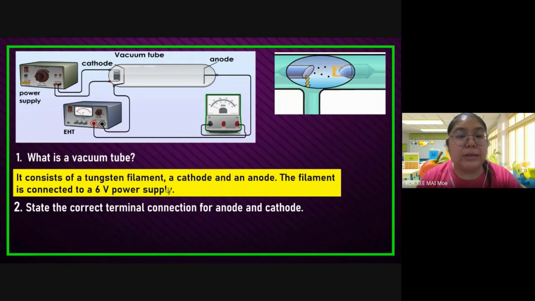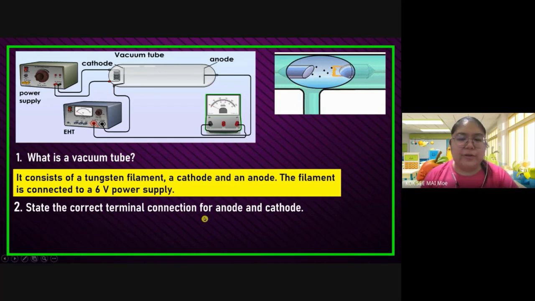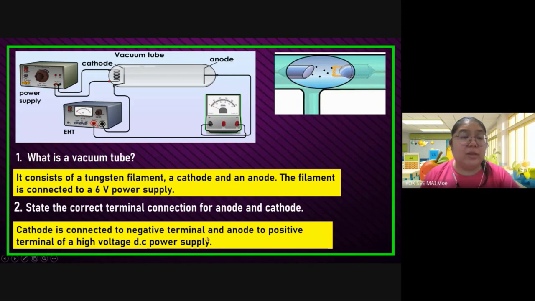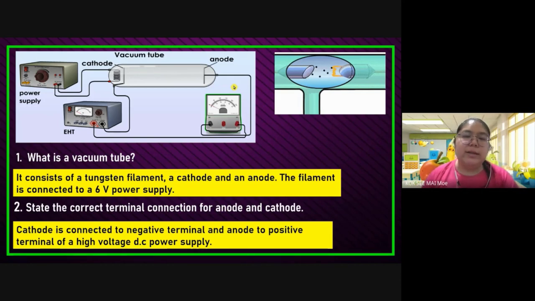State the correct terminal connection for the anode and the cathode. Anode must join with positive. Cathode must join with the negative. Cathode is connected to the negative terminal, and the anode joins with the positive terminal of the high-voltage DC power supply. We use DC power supply — never alternating current. With alternating current, the electron can come out then cannot come back continuously. So we want to make sure the electron continuously moves — we use direct current.